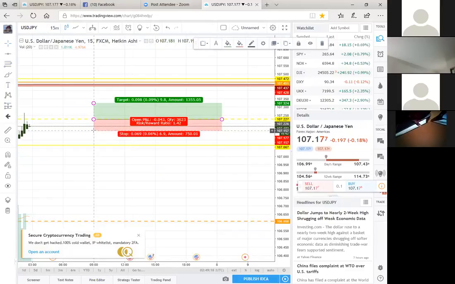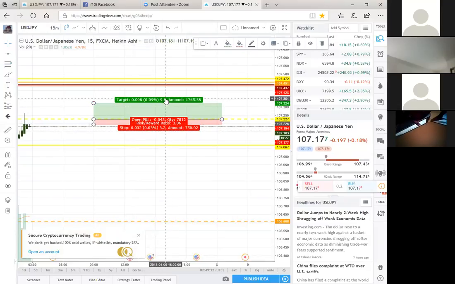So you're gonna bring it up to be as close to 3 as possible. Every now and again, you can hit 3 right on the head, but you want to be as close to 3 as possible. So you're risking 3 pips to make 9 pips.